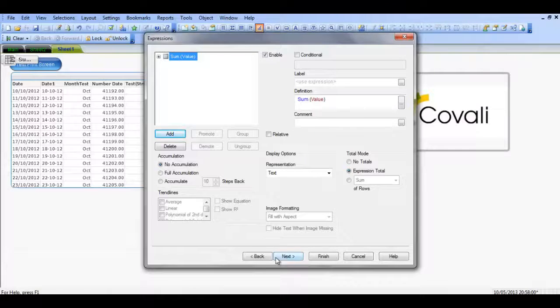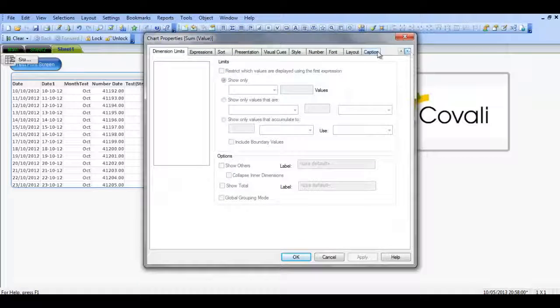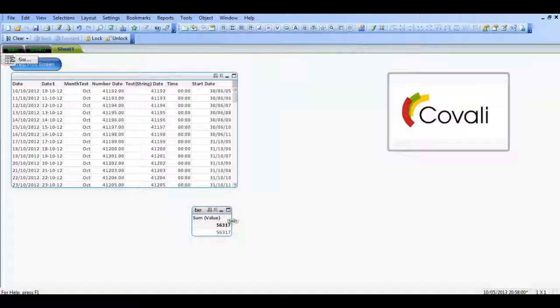If I click finish, I have a straight table, but only the sum of all the values. So I'm going into properties, and for the caption I'm going to say between dates.